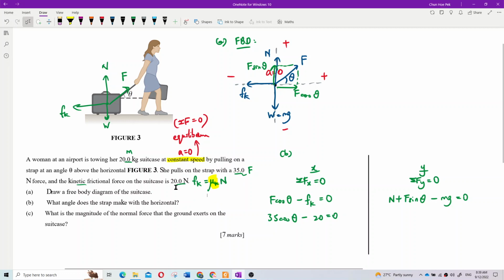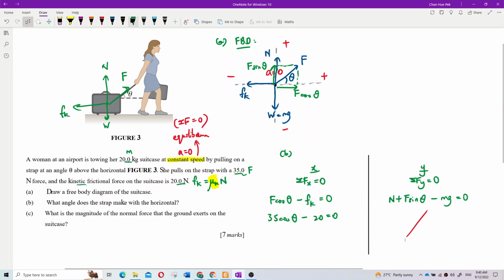Now he directly gives you the friction. That means no need to consider the normal force. Actually, you do not need to do the normal y component, so this part you do not need to do. Unless he gives you only the coefficient. This question is easy because he directly gives you the whole friction. No need for you to find the mu kn. So no need to do the y component, just do the x component.